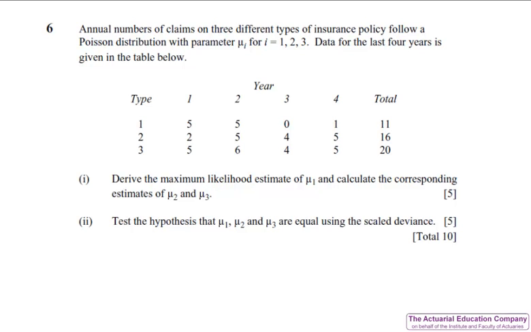Question 6 tests generalised linear models. And is in fact exactly the same as April 2012 question 7. So students who'd practised past papers would have found this easy. Those who hadn't would have been freaked out. I'm sure there's a moral here, but I can't quite put my finger on it. We're given a Poisson distribution, which has a different mean for each of the types of policies. And part one, we're asked to obtain the maximum likelihood estimates of these means. This would have been an easy five marks. But in part two, we're asked to test whether the means are equal using the scale deviance. This is the first hint that we're doing generalised linear models, but it's a little bit unstructured.